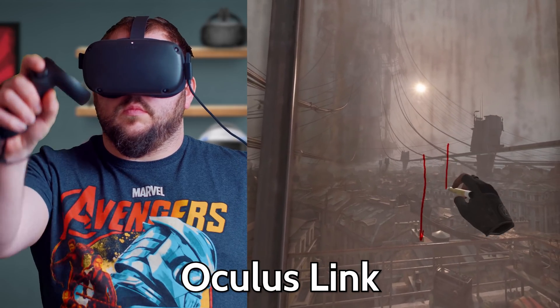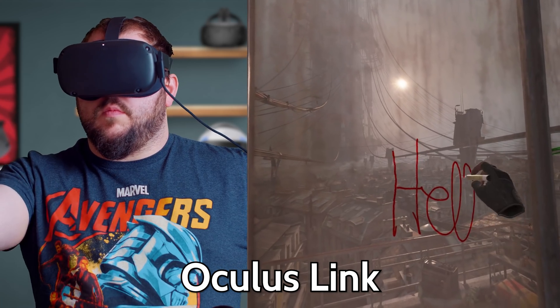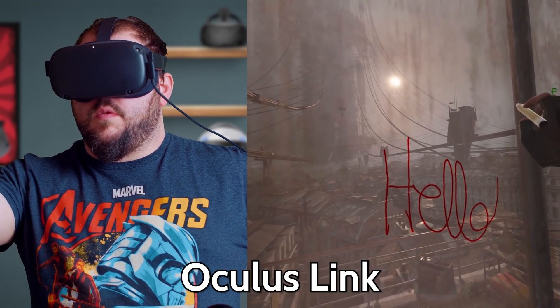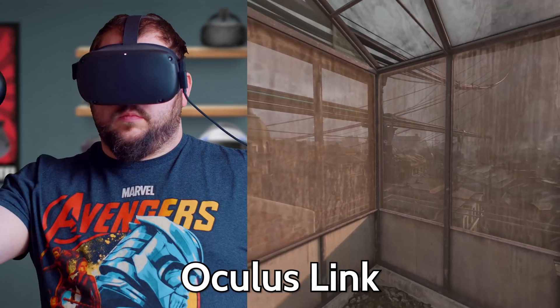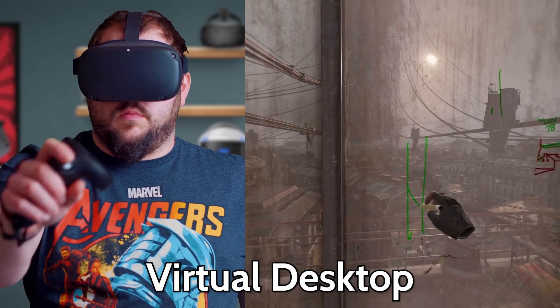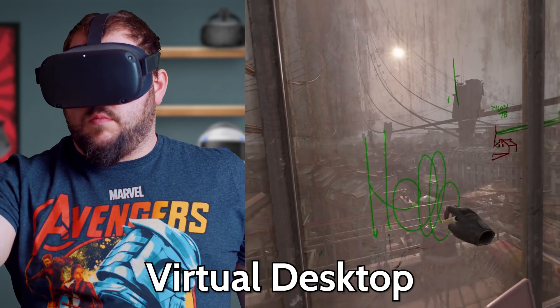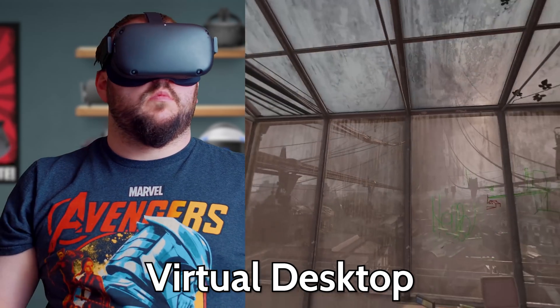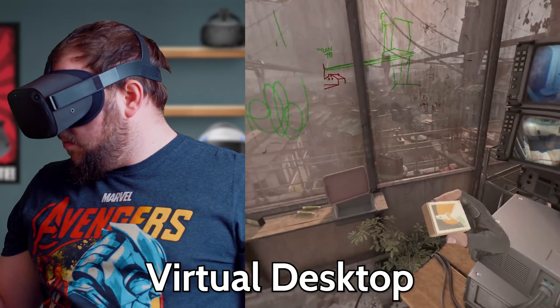While I was testing, I honestly didn't notice any perceivable latency between Link and Virtual Desktop. The head tracking was quick and responsive in both, and the hand tracking worked flawlessly. I actually expected at least a slight difference, but I was pleasantly surprised by the results. As I mentioned before though, it was somewhat noticeable at times before upgrading my router, just something to think about. I did test a few other games for latency as well, and each game was the same — I was running everything on the highest graphical settings. So when it comes to latency, that seems to be a non-issue.